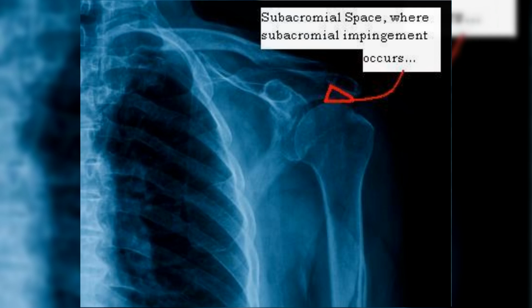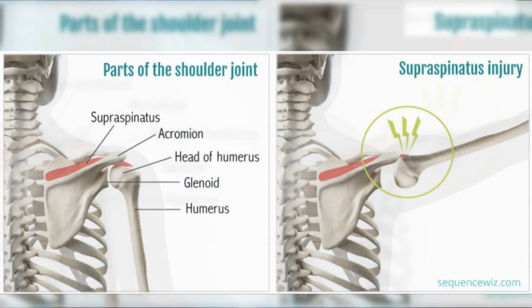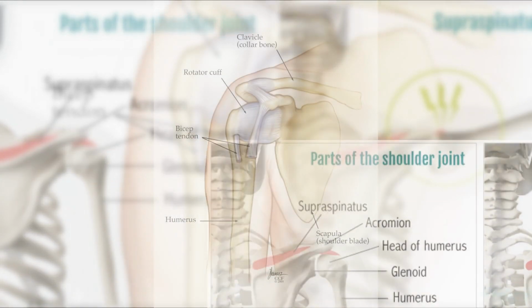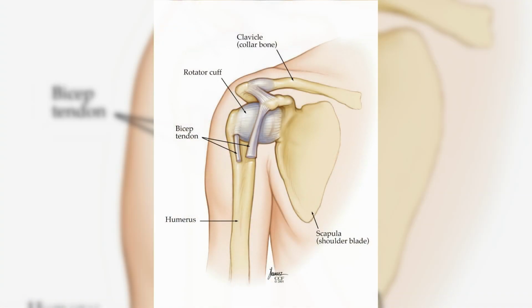Open surgical technique. In open surgery, your doctor will make a small incision in the front of your shoulder. This allows your doctor to see the acromion and rotator cuff directly. Rehabilitation. After surgery, your arm may be placed in a sling for a short period of time. This allows for early healing. As soon as your comfort allows, your doctor will remove the sling to begin exercise and use of the arm. Your doctor will provide a rehabilitation program based on your needs and the findings at surgery.